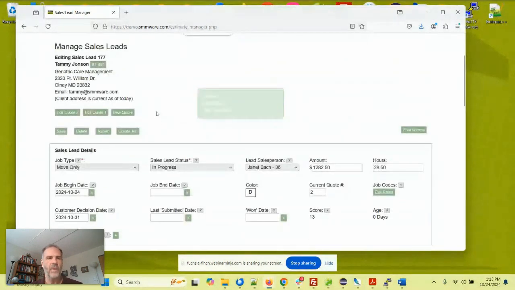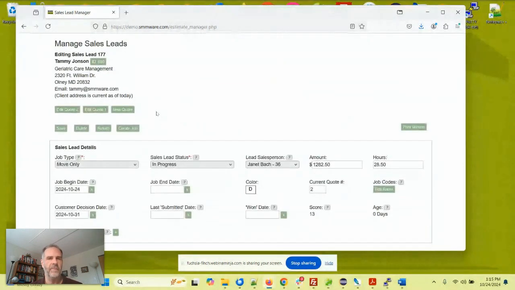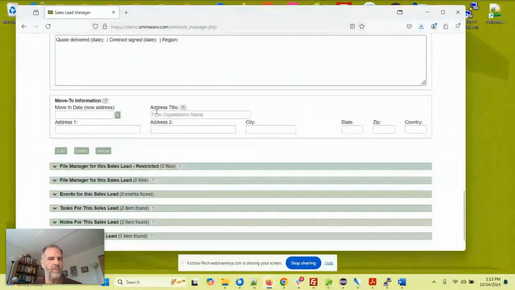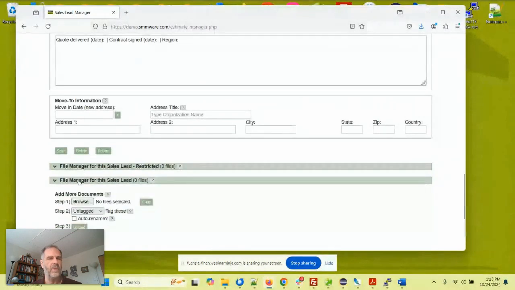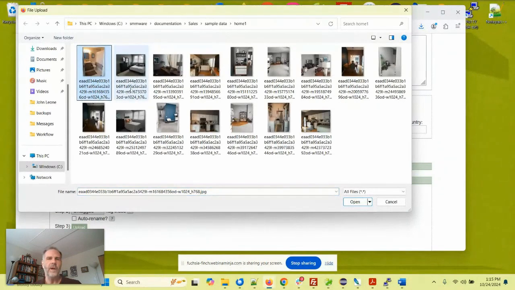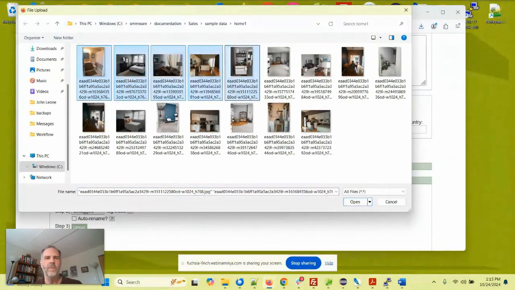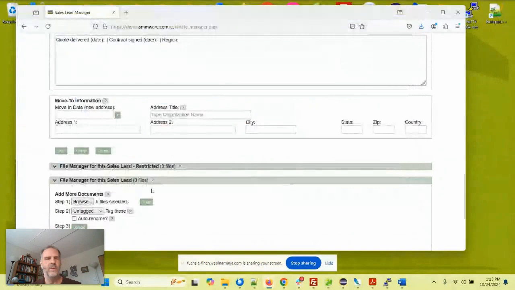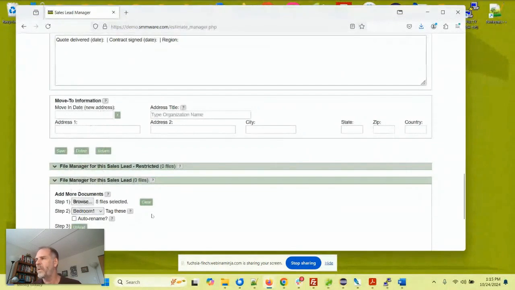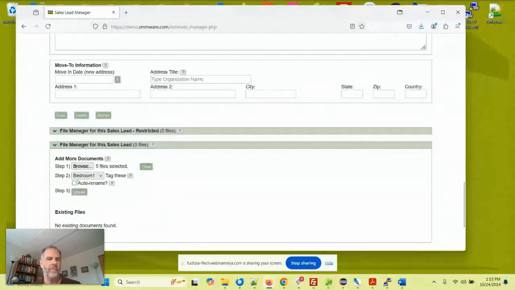All right, so here we are back on the sales lead, making sure that we address everything before we leave. Here is where you can upload files. Notice how these files have the long, cryptic, random file names. I'm going to multi-select those. I can assign a tag to them. The thinking is that you would say, all right, these are all from bedroom 1. You go into a home, you take the photos of bedroom 1, you upload them, then you go into bedroom 2, and you tag them as you go.